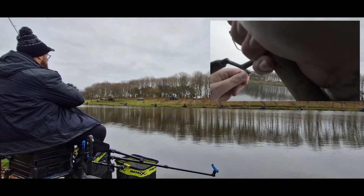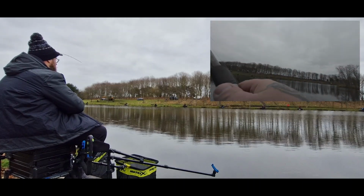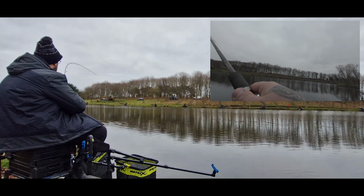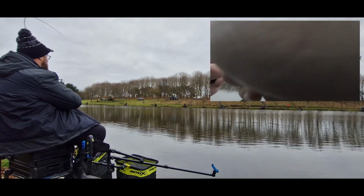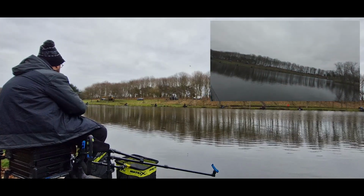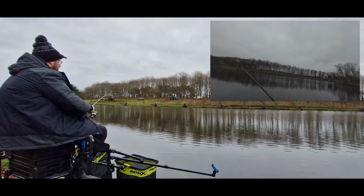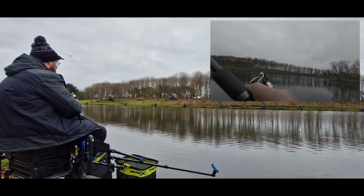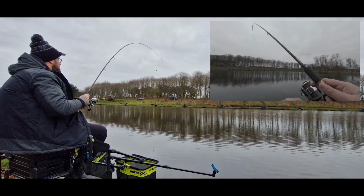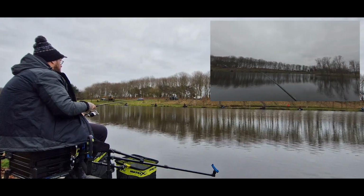Oh, fish on. Method feeder dropped quiet. So as I said, if method feeder's dropping a bit quiet, it tells me there might be just a bit too much bait out there. So I've come onto bomb, 8mm pellet, and we've got what feels like as big as fish today. Again, no monster, because it's coming in without a fight, unless it's just knackered. But it's certainly as big as fish. Just going to take it nice and steady.